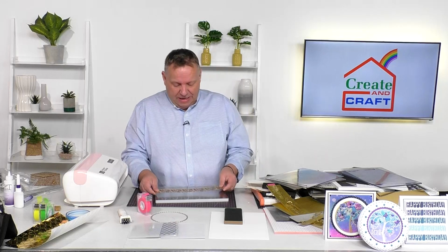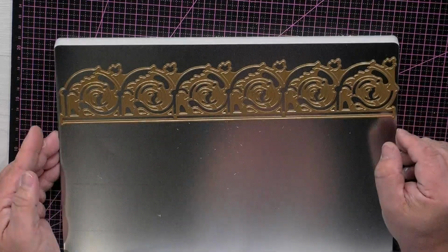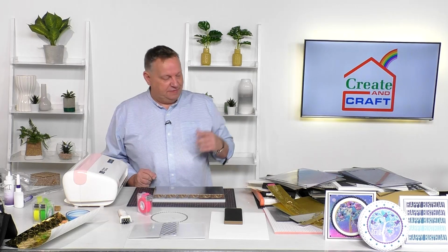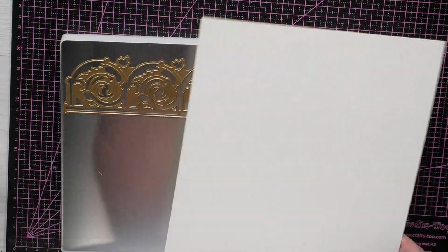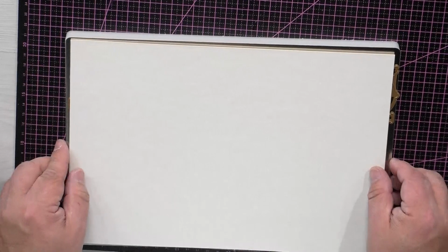So the next die that we've got is a thicker or a multimedia die. Now this is a die that will cut paper and card, but will also cut other materials that are that little bit thicker, a little bit like the board. So if I grab a piece of the board, I'll cut you a piece of that using this. So I'm going to use exactly the same sandwich as I used for the original die at first. Here I have a simple piece of dolly board I'm using, so this is a bit like the chipboard.